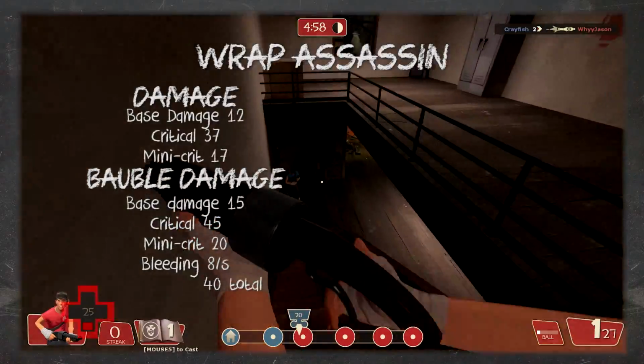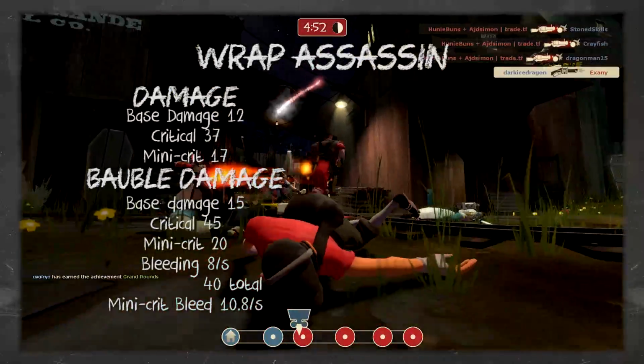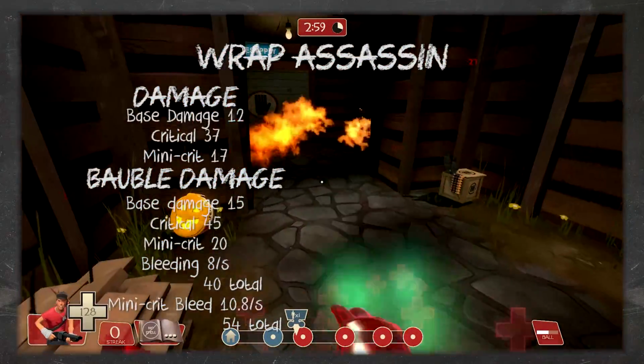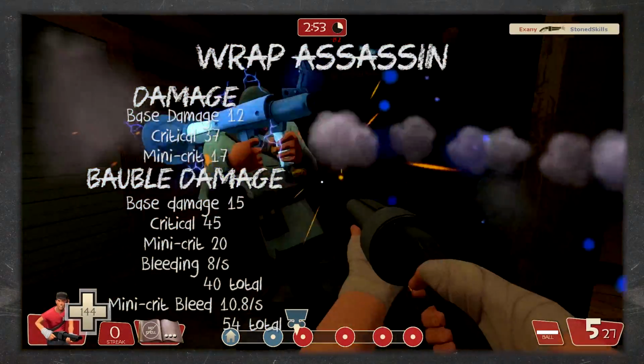If you hit an enemy with a mini crit boosted ball, it will take 5.4 damage ticks every half second for 10.8 damage a second for 5 seconds, so a total of 54 damage over that time. One last thing to mention about the bauble is it has a very small amount of splash damage when it connects with the surface, dealing 5 damage in the immediate area where it shattered.